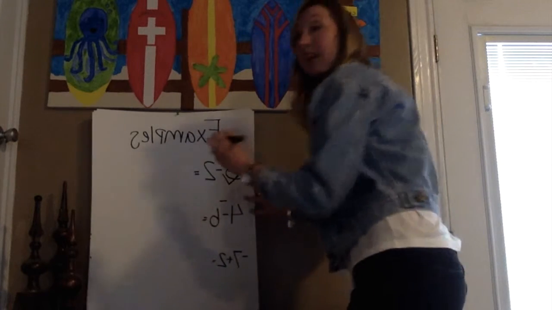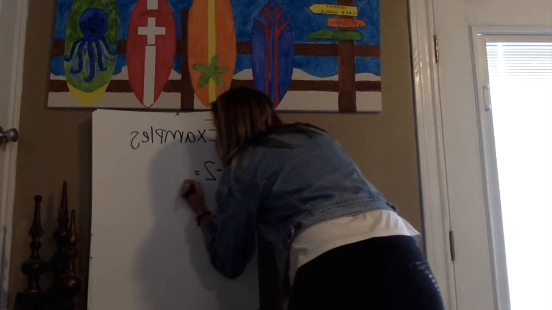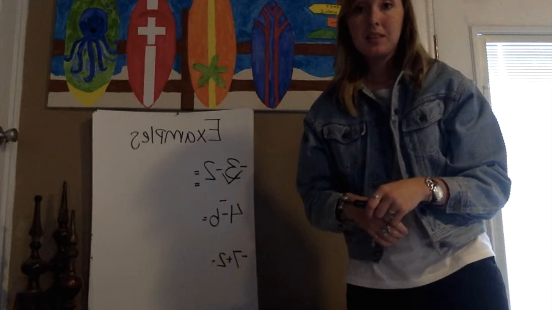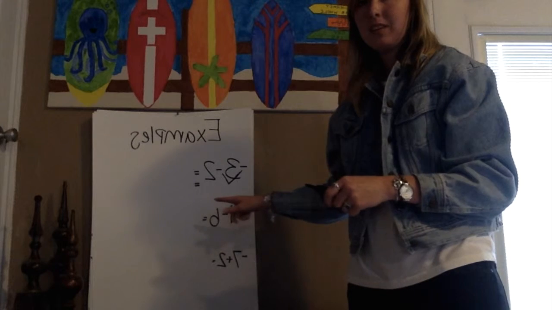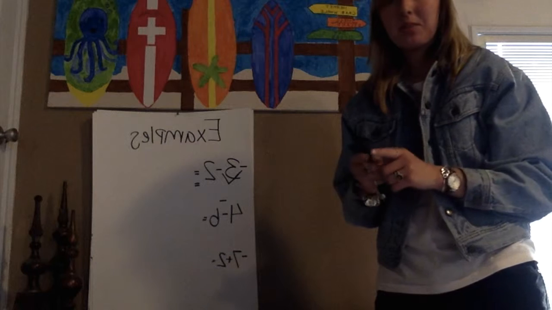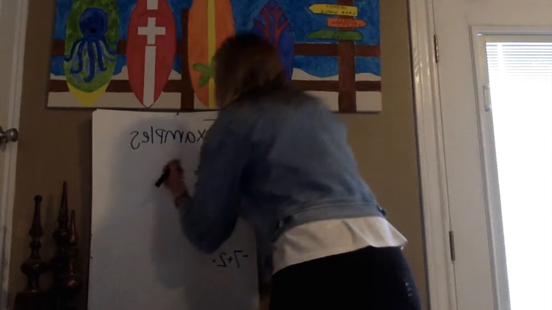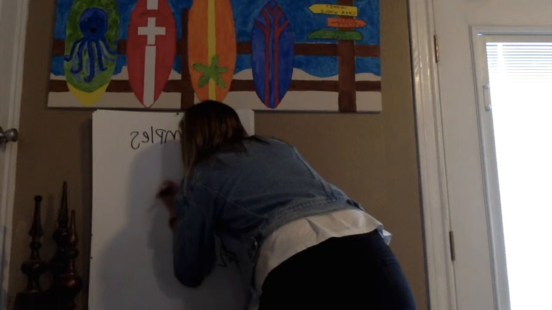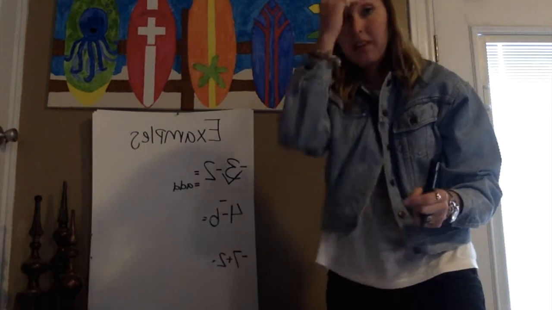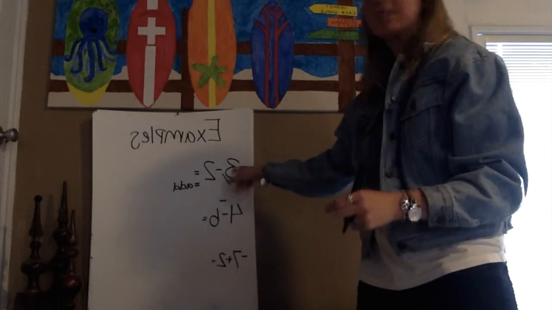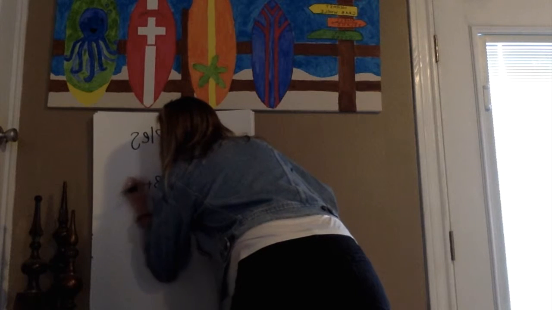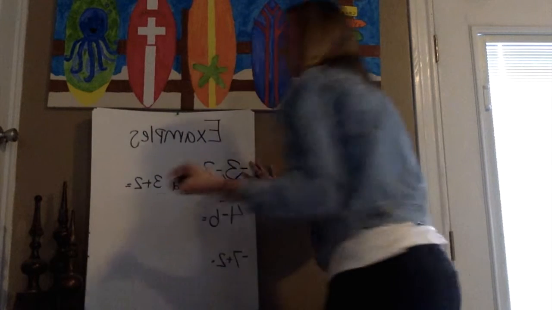Just write that right there. After that, you're going to write an equal sign. Are you going to add or subtract these 2 numbers, depending on the sign? You're going to add, because both signs are the same, so you're going to add the 2 numbers together. So I want you to write "add" right here, to remind yourself, as a visual, that you will be adding them and not just subtracting them because you see the negative sign. So you can go ahead and write 3 plus 2 is equal to what?